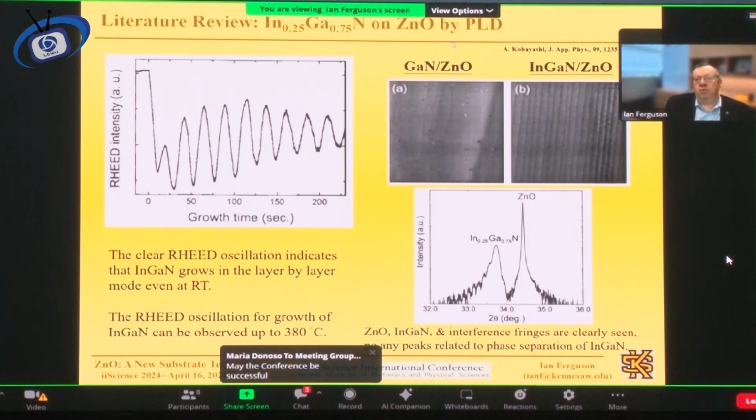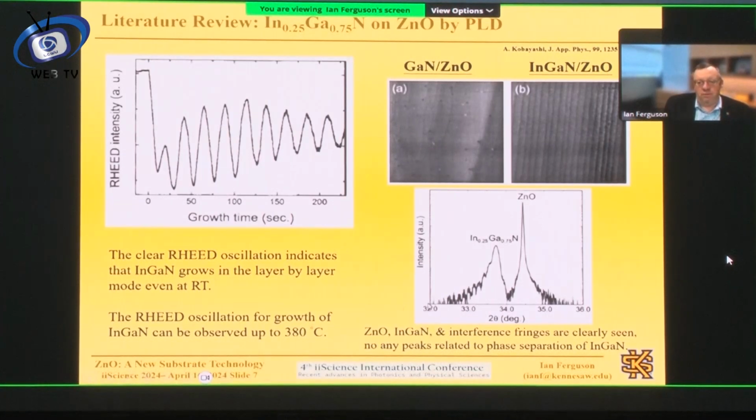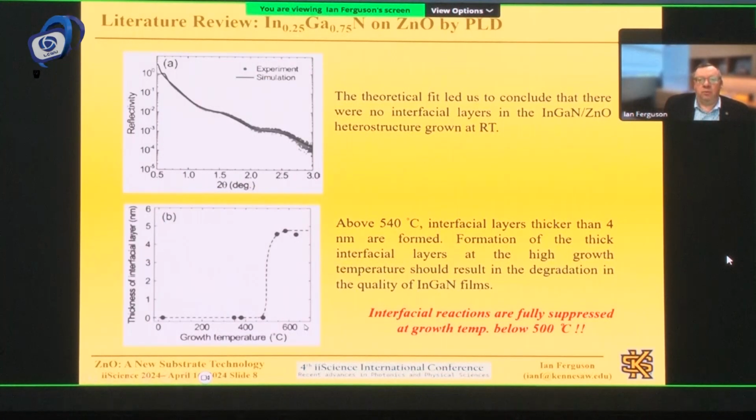But the thing to pull out of this is that although you get very nice X-ray and you'll see similar data to what we produce, this is at very low temperature. So these layers inherently will not necessarily be layers that will produce good emitters. You can skip this one, which again, the issue is even here with this particular technique, if you increase the temperature, they're also seeing this form of interfacial layer. And it is the formation of these interfacial layers that becomes problematic in trying to grow these layers on the zinc oxide.